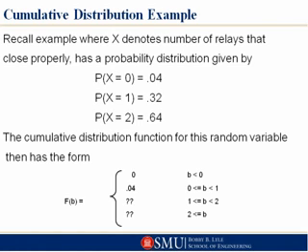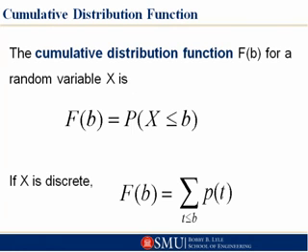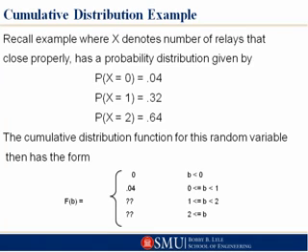Actually, this is a typo. Sorry, there is a typo on that slide. You're going to want to add up for all values between 0 and the value B. So on the third one with the double question mark, it should say B between 0 and but less than 2. Then you'd be adding up 0.04 plus 0.32.